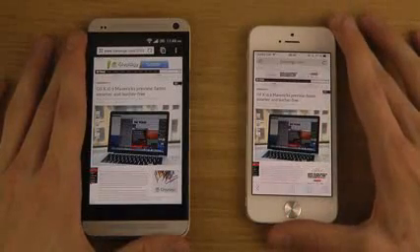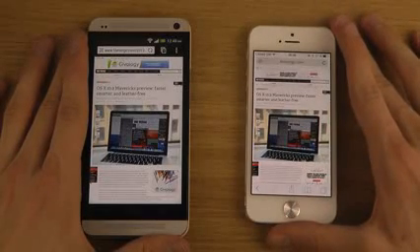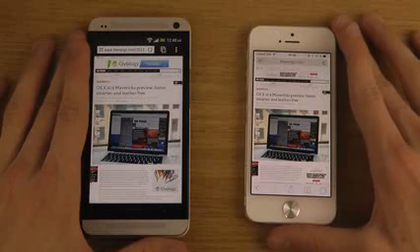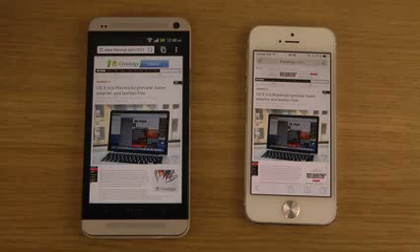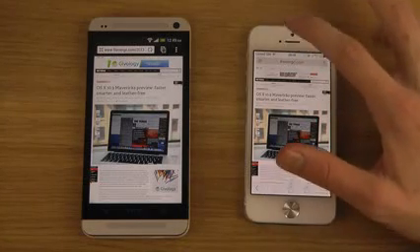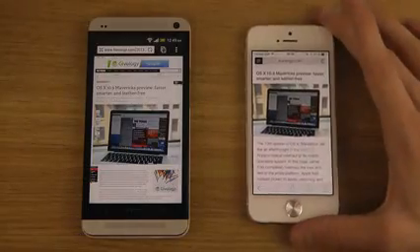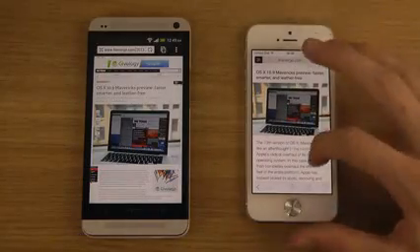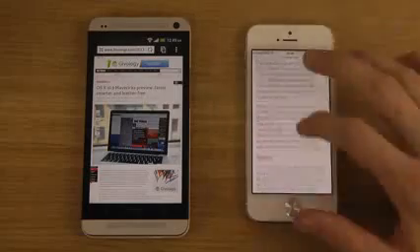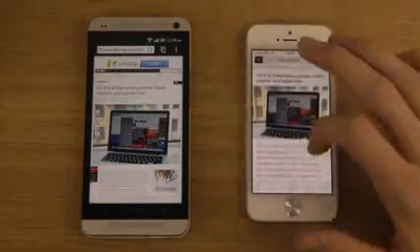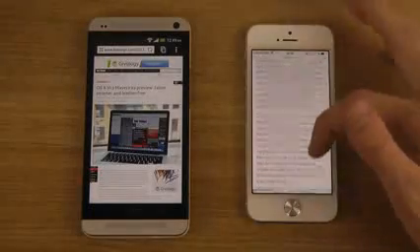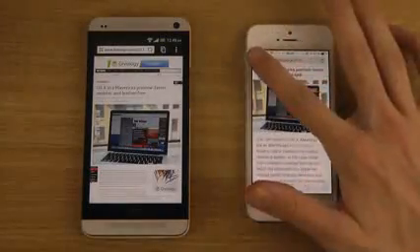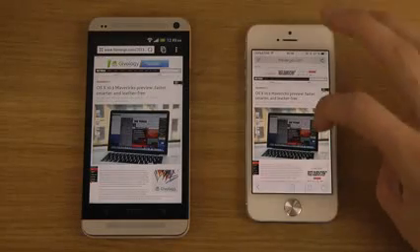So now also, one of the cool features, especially if you like to read a lot of text: of course, with the S4 and the iPhone 5, we do have the reading mode up here. When you tap on it, it will only display the article text and the pictures. So an amazing little tweak there, and it looks extremely good, and everything's buttery smooth. And you can also still see links. And when we tap on that, we can go back to the normal mode.